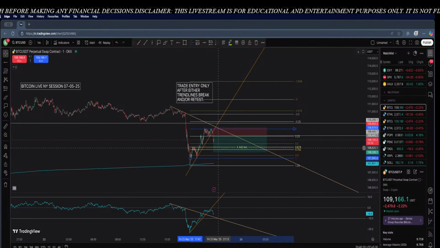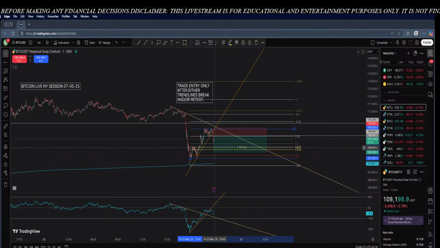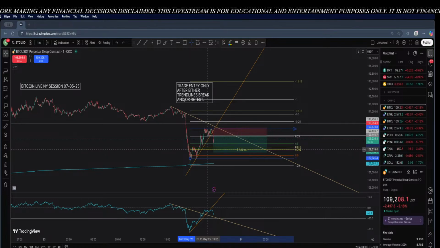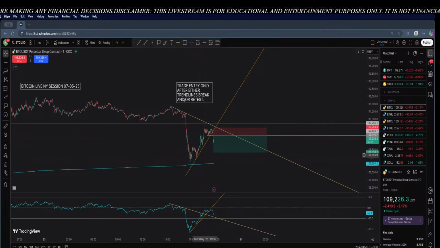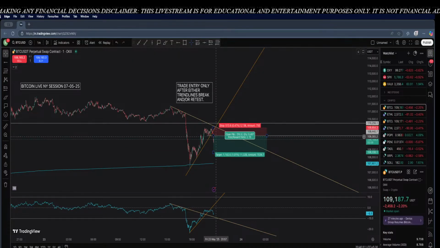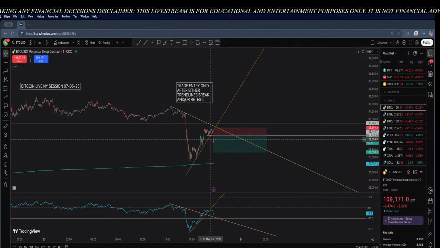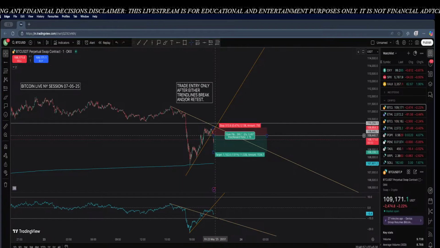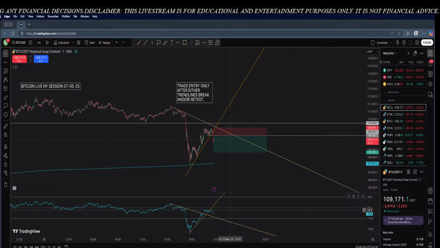So now this is going to be our support zone, the Fibonacci golden ratio. Right here is going to be a support area. Let's just wait and see what happens. As soon as we get tagged into this trade, we are going to then get a good retest of this lower trend line. We'll have to wait and see.